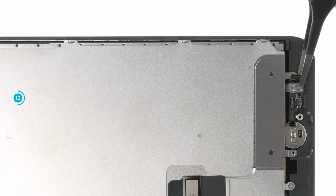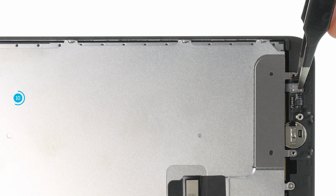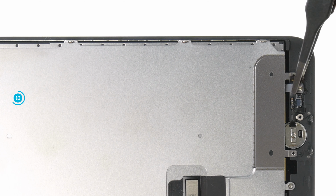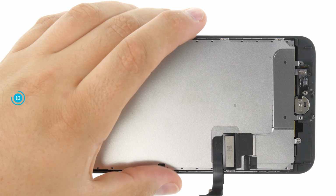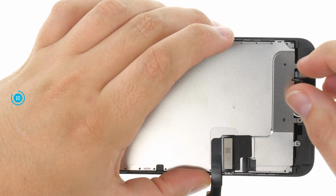The flex cable of the home button is glued to the display. Slide a tool under the cable and loosen it carefully bit by bit. Here you can also work with hot air again to loosen the glue more easily. To remove the home button, you have to push it out of the display. If you lift the display, the home button can fall out on its own.